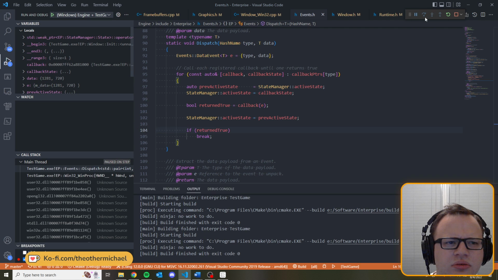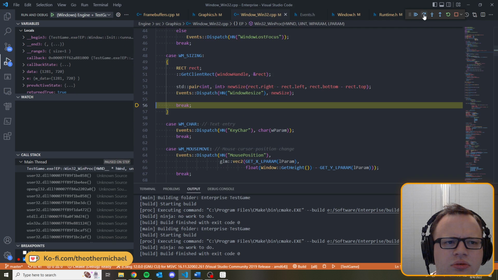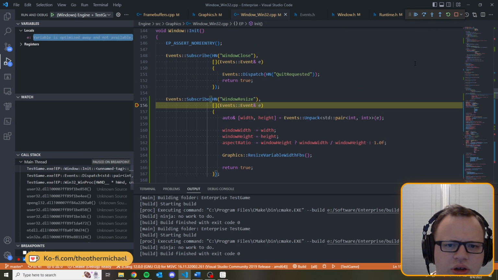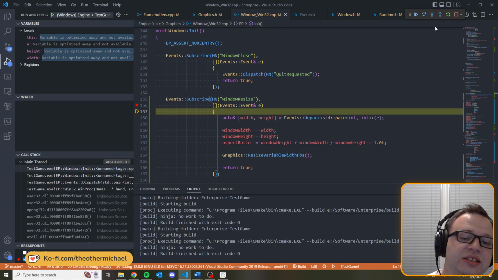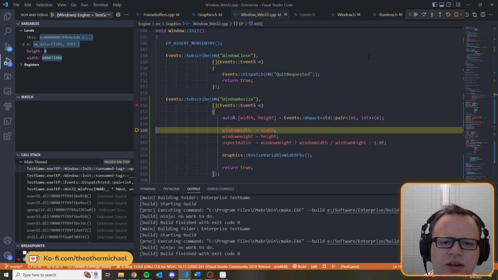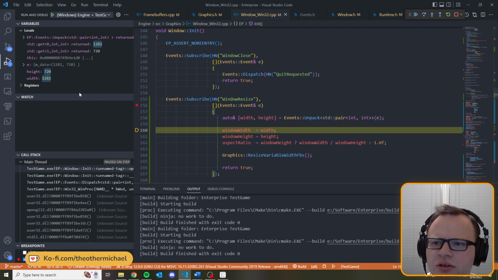What's happening? Huh, I think I accidentally stepped out. Okay, back into the event. I have to say step in. Oh, I have to say step in because this is a lambda, and if I don't step in, then it's not actually going to enter the function call. Okay, that makes sense. All right, and we got the width and the height again. Yeah, so now we've increased the width by 2 pixels. That makes sense.